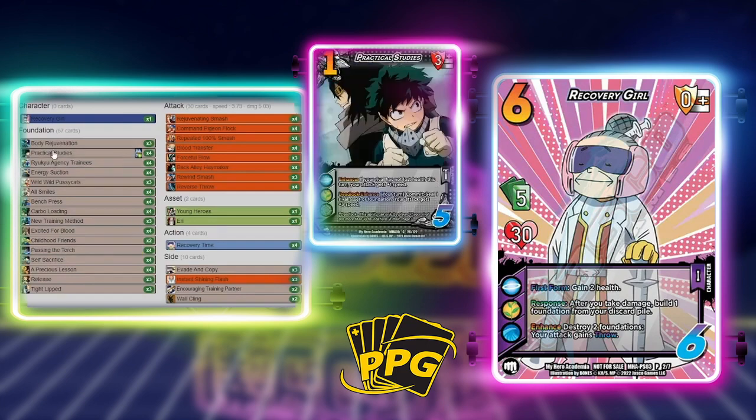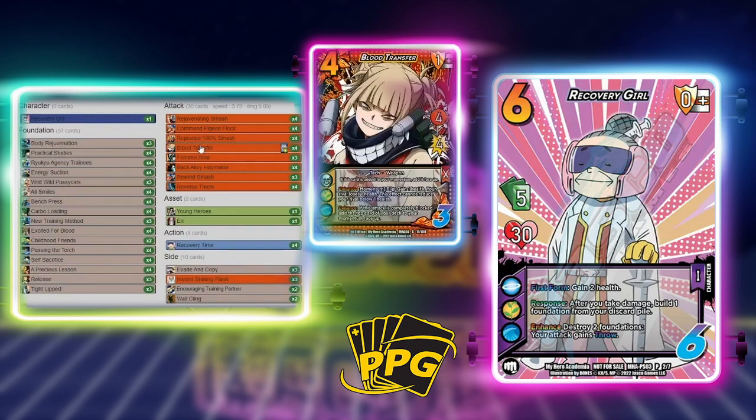For Practical Studies, this card is really good because we are a deck that loves to poke, so we're really not playing that many attacks past our first one. Our Blood Transfer is more likely to hit even when we don't give it throw because it's already a high base speed, and then we also give it free speed from Practical Studies.